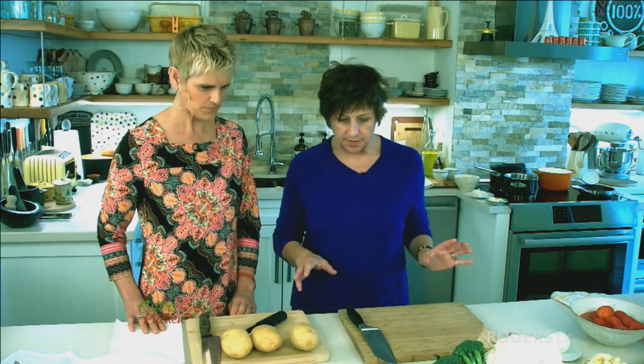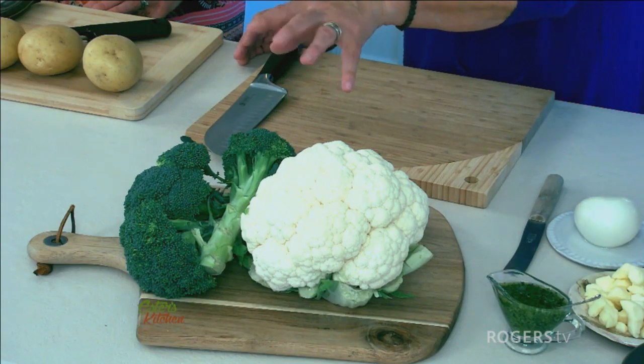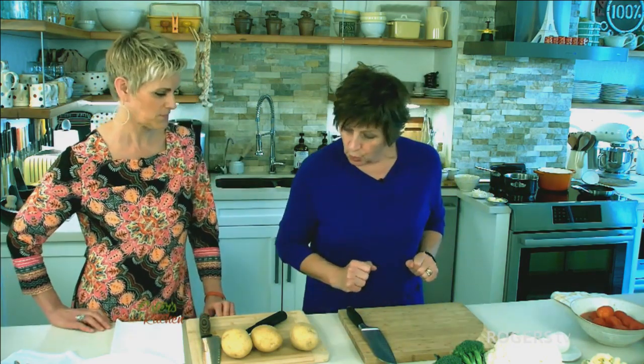We're going to cut up some vegetables and do three pureed soups. I'm saying creamy as in creamy in texture, not necessarily with cream in it — healthier, if you choose. We'll add potatoes to the cauliflower and the broccoli. With the tomato we'll add a little bit of cream. You can also do a roux. Depending on your approach, you can get that creamy thick consistency by adding a potato to your vegetable.